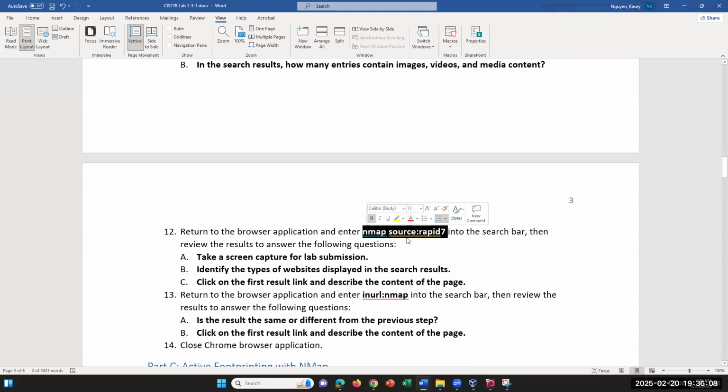Okay, then what we're gonna do is use the source operator. We're gonna do this on the search bar where we wanted to see if there's any affiliation between nmap and Rapid7.